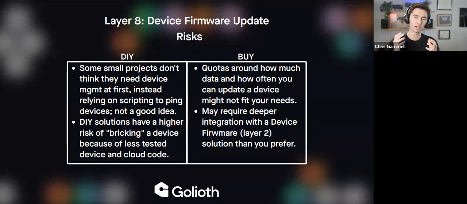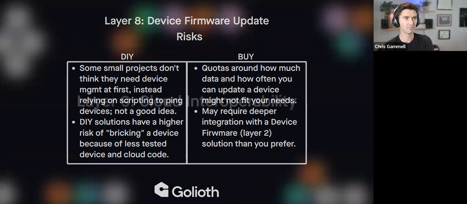So you really need to be thinking about what is the cloud doing, but then also what is the device doing. So you might need to have some more of those hooks on the device side. You might need to be writing some of those. If you're not using a fully verticalized solution, then that means you are writing that device firmware stuff yourself, and you need to understand the implications of going out and grabbing that firmware update and what it's going to do to your system, and how do you recover from errors and if things go wrong.